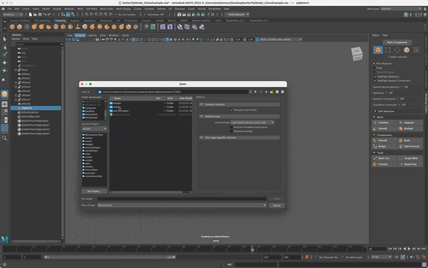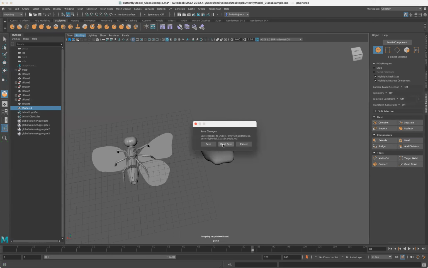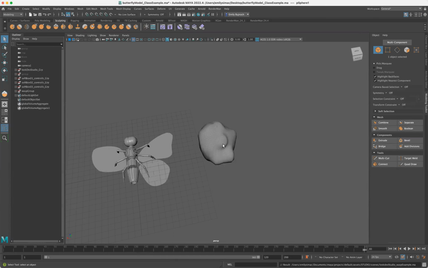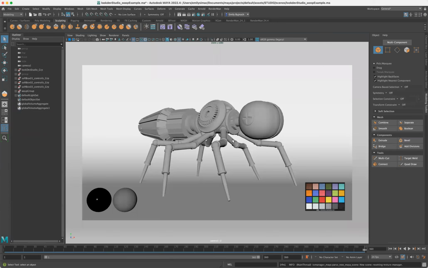The entire file was called Studio. And the Maya scene is going all the way into scenes. And so I already have an example of that. So I'm going to double click to open that. And I'm not going to save this particular scene. All right, cool. So minus the model, this is what appears when you actually have the look development rig.